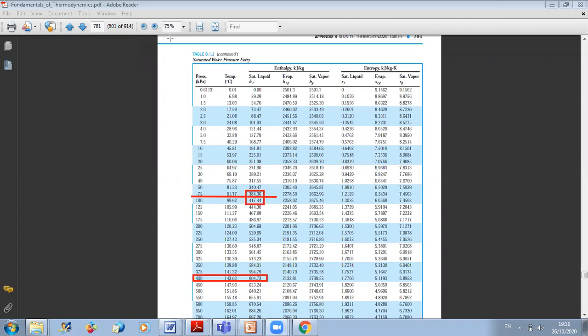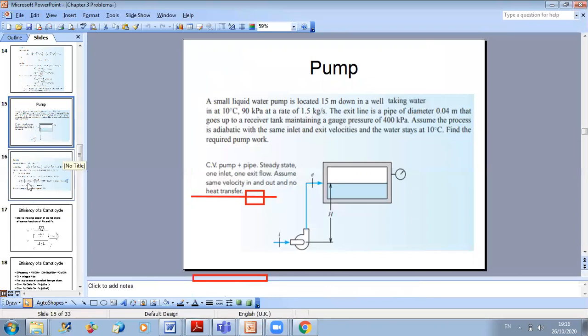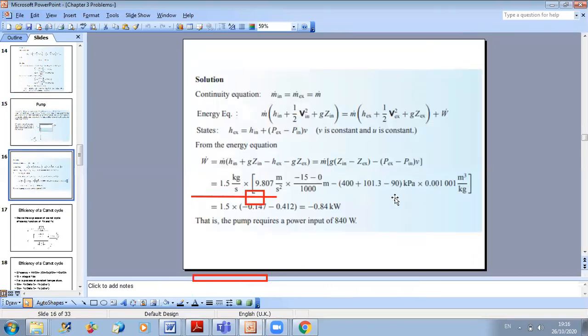So we can compare with the value if you do V delta P. Try to do it here. It's 500 minus 90, so 410, times this ratio, and compare with P exit minus P inlet times V. With H exit minus H inlet, you should have nearly the same result.